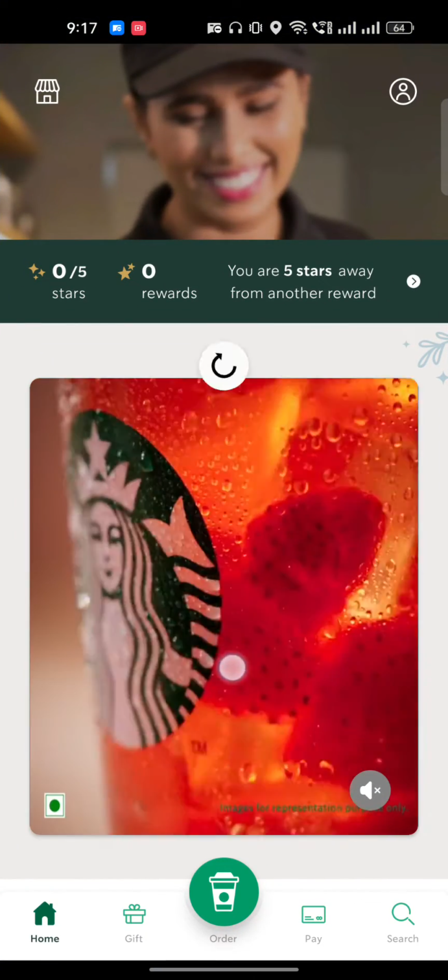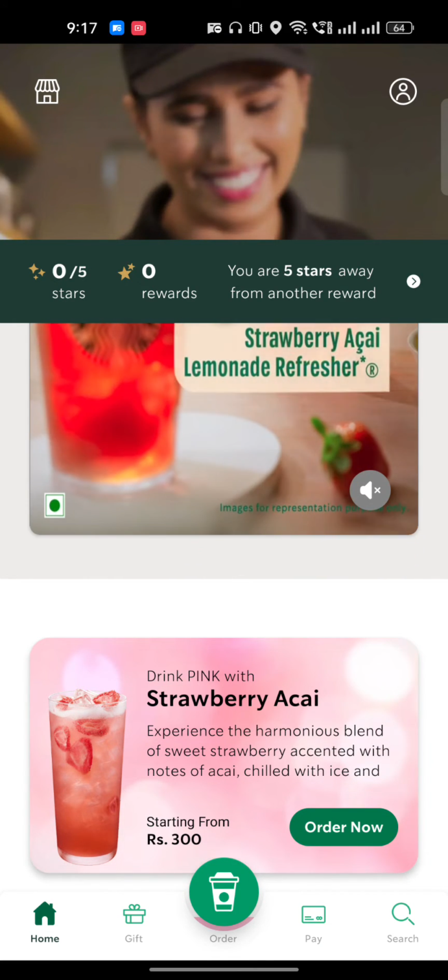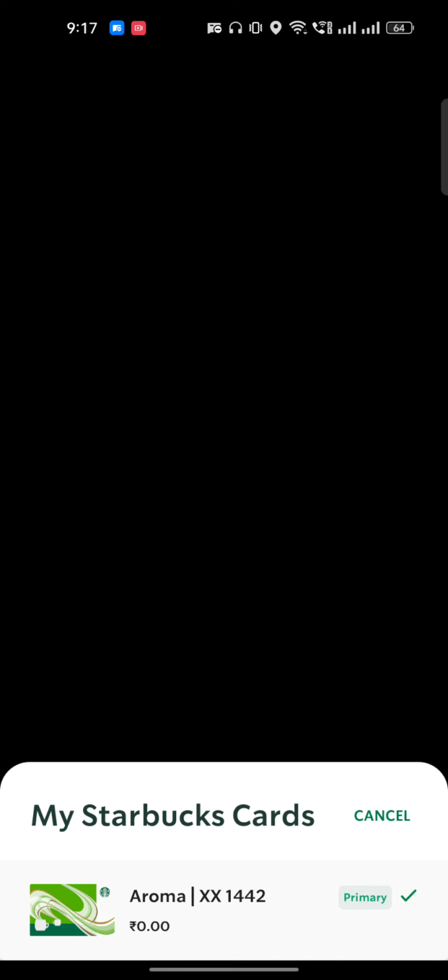You just have to make sure you log in to your Starbucks mobile application, and beside that you will find this option which is called Pay. Just click on this Pay, and here you will find all the cards, right? If you have any gift card, it will show here. If I click on view all my cards, here it will show you all my cards. For example, right now I have only this card, which is the classic one. But if you have any other card, you can just select that card.